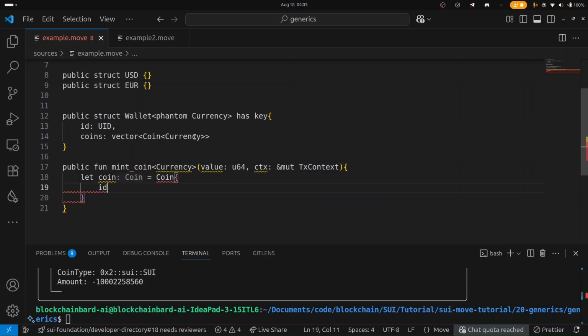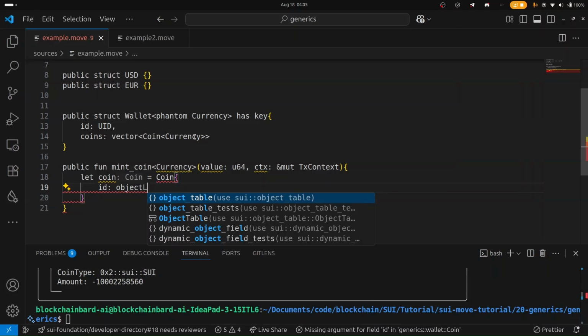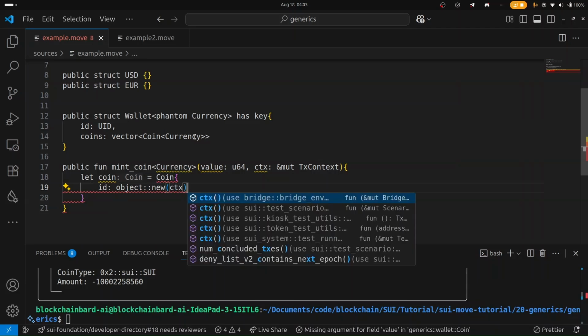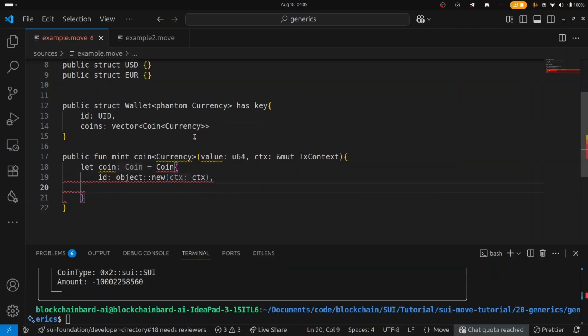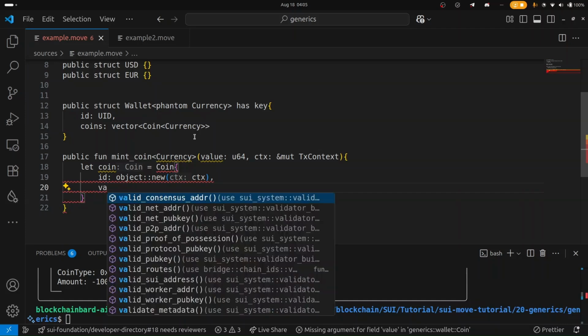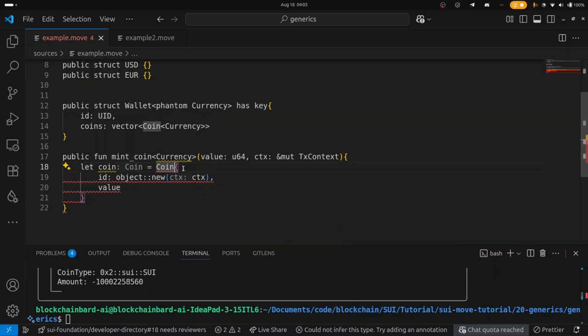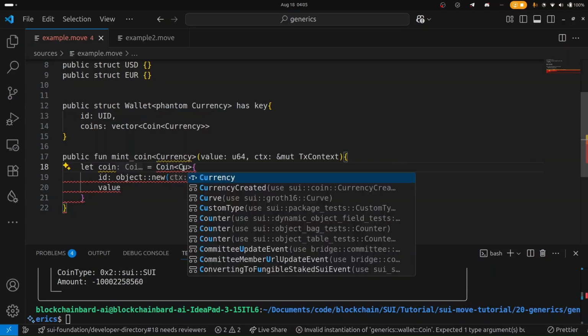You have to pass an ID, which is going to be object new, and I'm going to pass the actual context over here, and also pass our value. Then you have to specify that this is going to be of type currency.